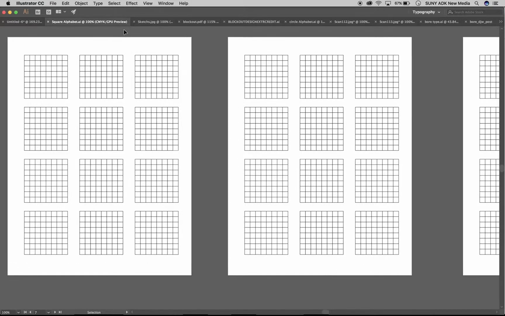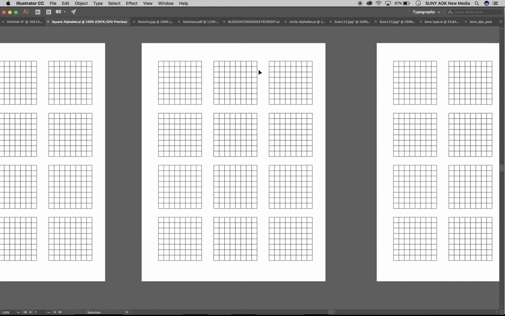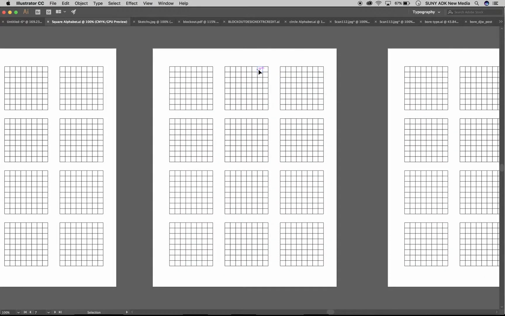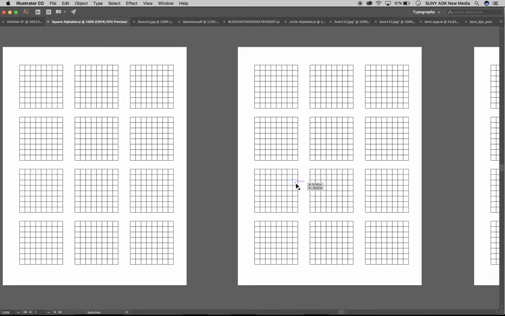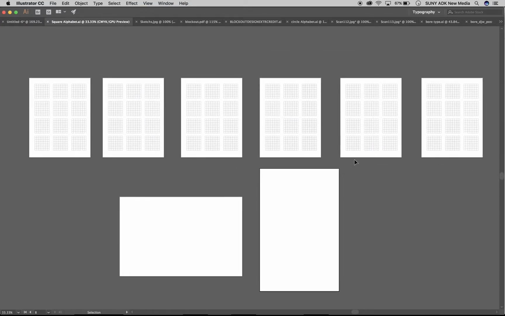So, to start out, what you're going to need to do is download these grids that will be available for you in Angel. You're going to want to decide whether you want to do circles or squares. You can download them both, and I would recommend printing them both out, and you're going to start doing some sketches. These files have I think 6 or 7 pages of these grids, and then they also have an 11 by 17 landscape document and 11 by 17 portrait document, so you can choose whatever you'd like to work with here. You don't need to print absolutely everything though to get started.